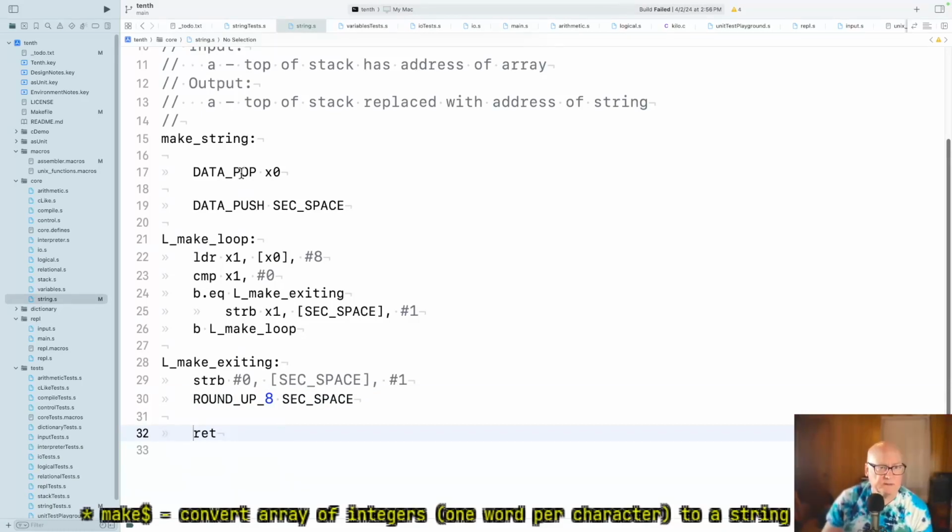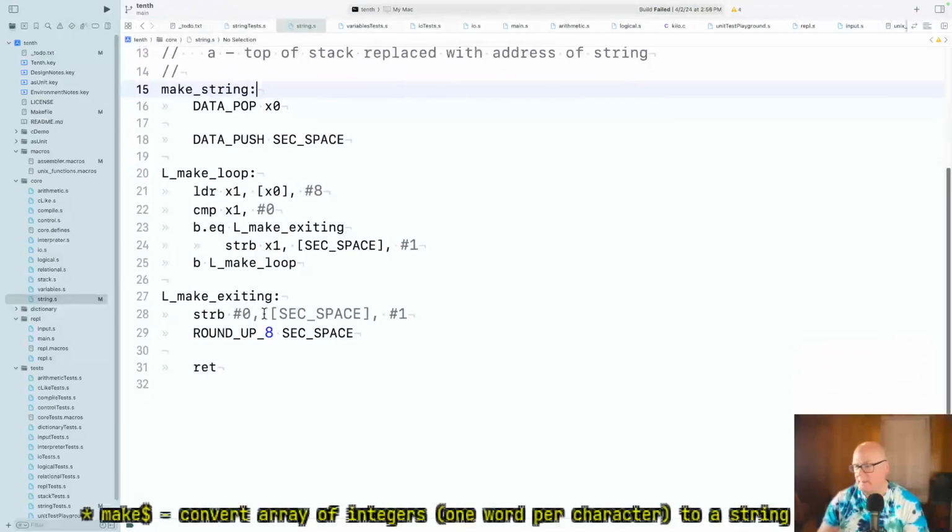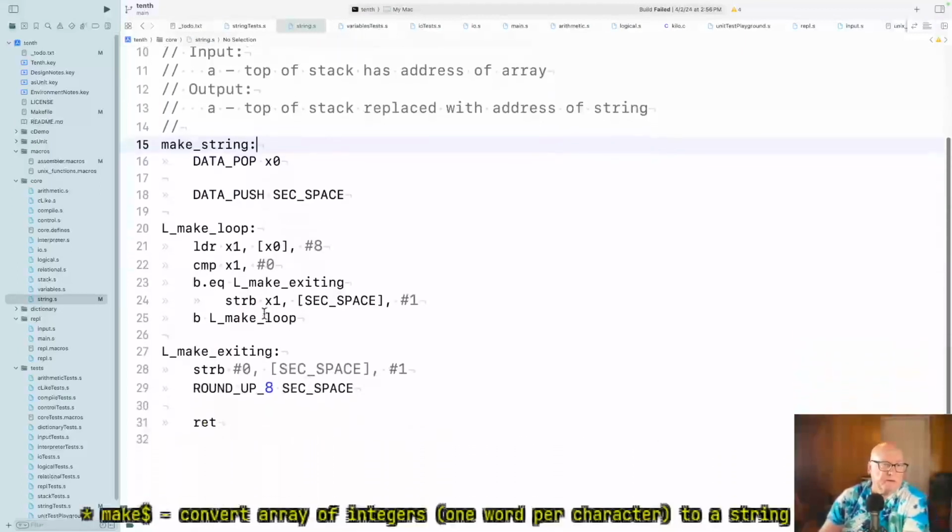Now this is all local stuff, so I don't need to do a prologue. Okay. All right, so we pop that address, the word address, the array. We push secondary space, which is the address that we're going to copy into. We run through the loop, which should copy each word.